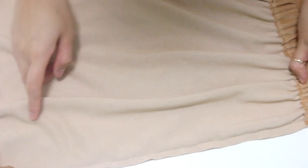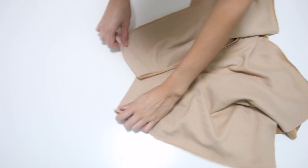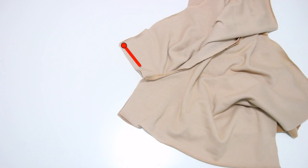Now the one thing you will notice when you're sewing the side seams up is that there will be 1 inch left over. That's actually a good thing. So if you don't see the 1 inch left over, I think you probably did something wrong. So we're gonna move on to the crotch, and I'm just going to line the center seams up and sew right across.